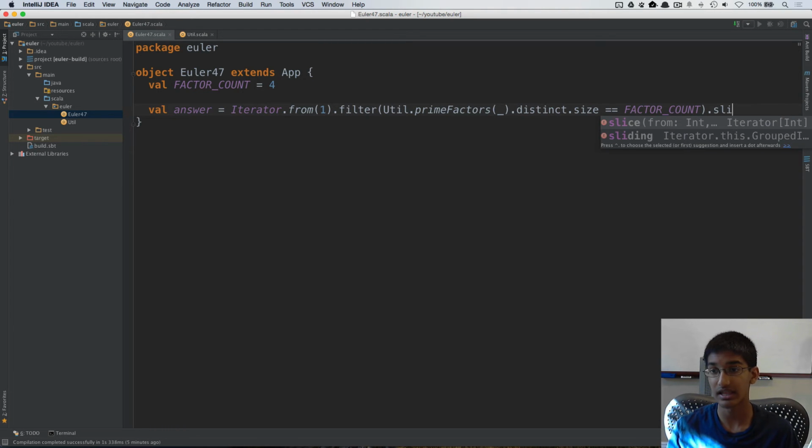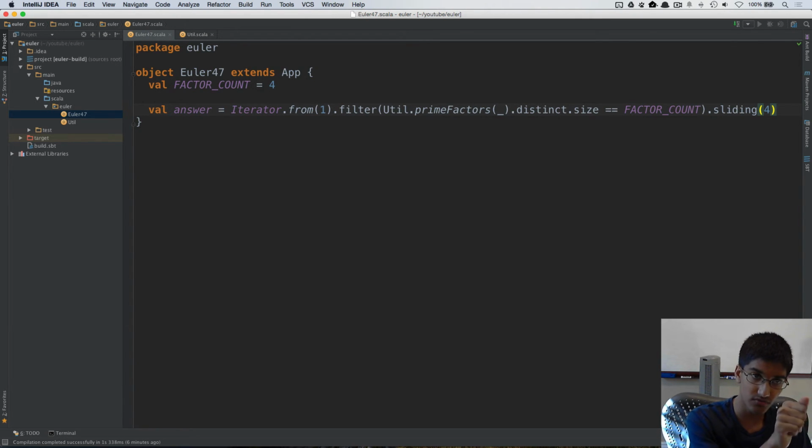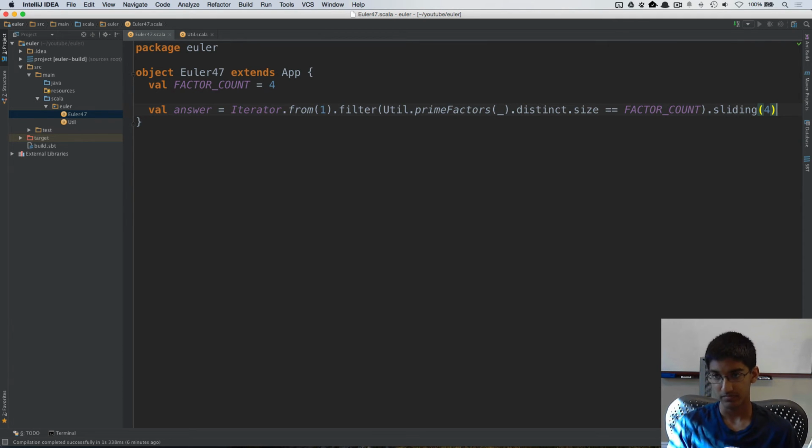I just use the sliding method, which takes how large of a sliding window we want to pass over our collection. So here it'll give us the first 4 elements, then 4 elements starting from the second element, then 4 elements starting from the third element, and it'll just slide that window down. So it'll give us all of the clusters of 4 within our iterator.